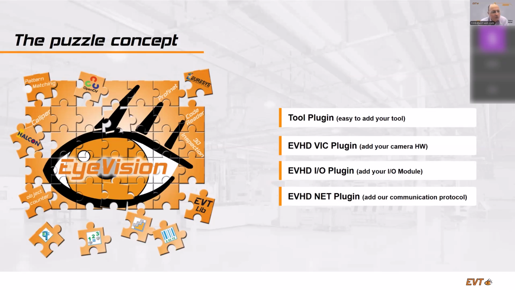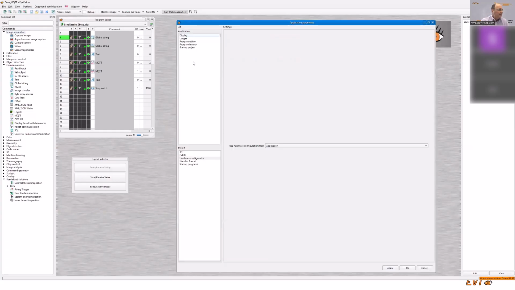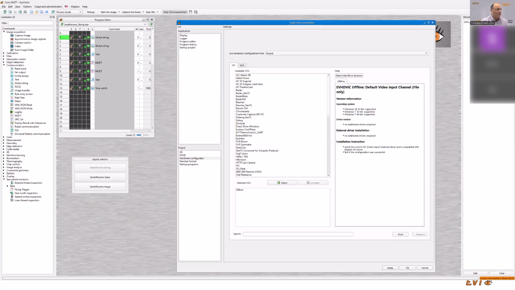So if you go to the list of supported hardware in the EyeVision software, you see, for example, the VIC, which is called video input channel.